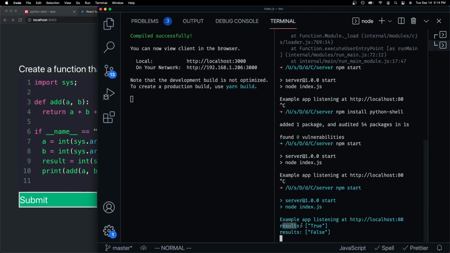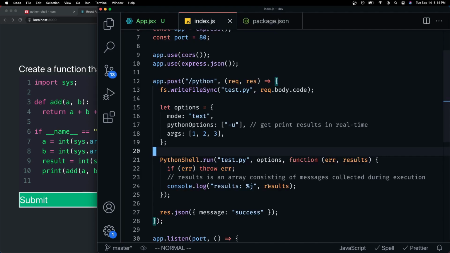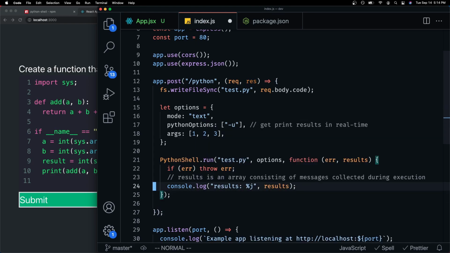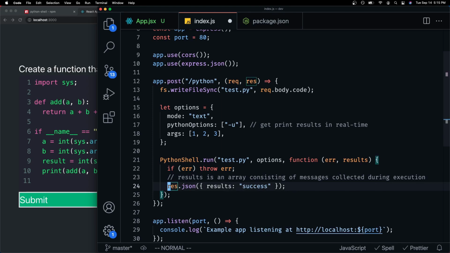So now we've got the results that we want, and all we want to do is pass these to the front end. And we can do so by just calling it here, right? And here we can just pass the results. For the purpose of this tutorial, let's just pass in one sample test case, because adding multiple test cases adds a little bit more complexity, but I actually did that inside of the GitHub repository. So if you want to see the full code, then just check out the GitHub repository for this project. But for this demo, let's just send the results back to the front end, right? Instead of logging the results, I'm just going to send them to the front end.